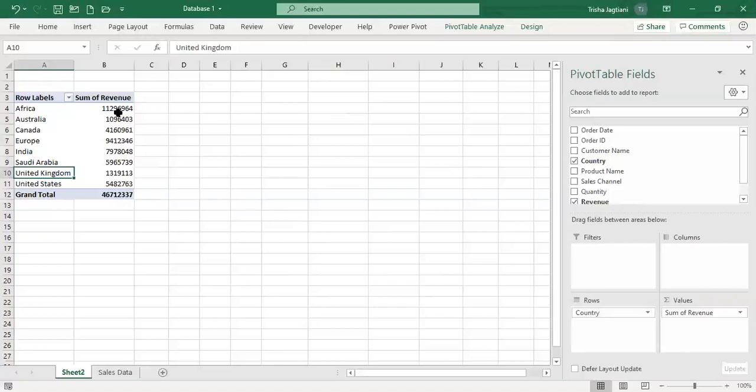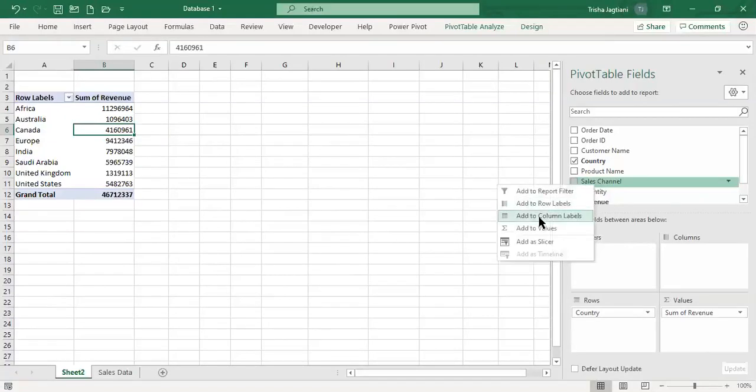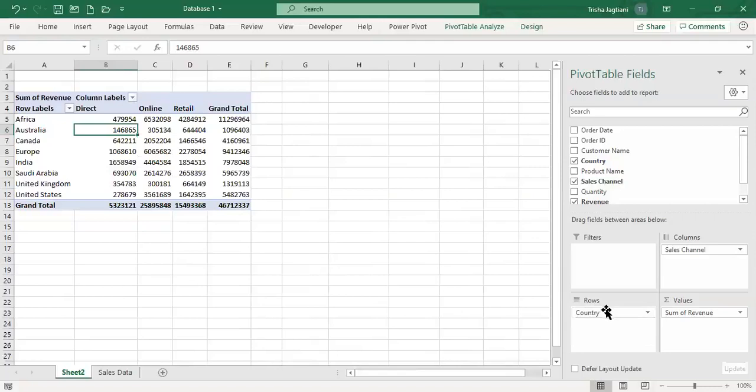Now, let's say tomorrow my manager comes to me and says that along with the country, I also want to know the sales channel in each country, and how much is the revenue that we have earned as per the sales channel and as per the country. In that case, I can move the sales channel to the columns and keep the country in the rows.